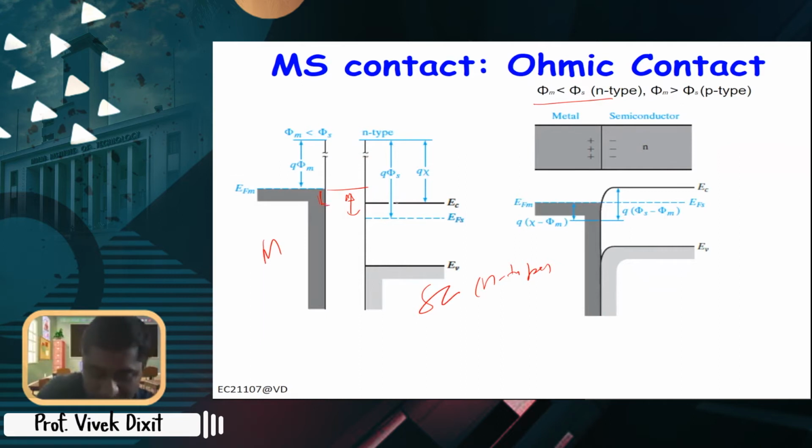This is phi m minus chi. But when the Fermi levels align, the Fermi level has to be somewhere here, and this conduction band will be here, and this will be smoothly connected. So the barrier will become small now. If the Fermi level is close to EC, then there will be no barrier, right? Of course it depends on the relative position. In any case, the barrier from metal to the semiconductor side will be small.